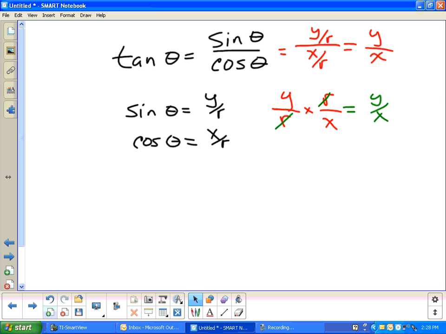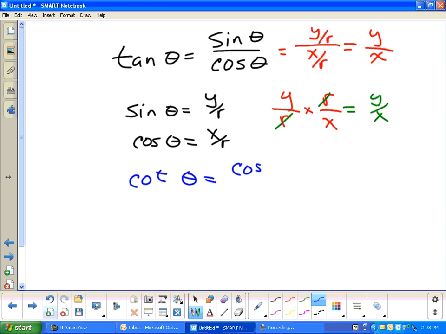You need to know this identity. But you should actually be able to prove it just based on the steps that we followed. If you just plug in, what is the definition of sine? It's the ratio of y over r. What's the definition of cosine? X over r. If you just simplify that fraction, you get y over x, and then you should know, oh yeah, that's tangent. And it shouldn't come as any surprise then that cotangent, which is the reciprocal of tangent, is cosine over sine. Exactly. Because it's x over y, not y over x, and it works that way.